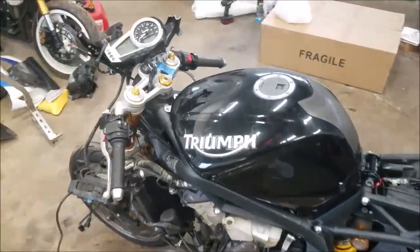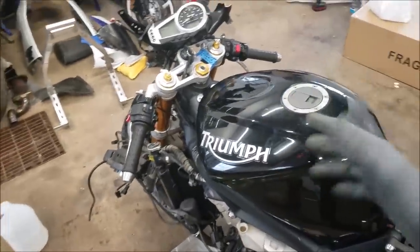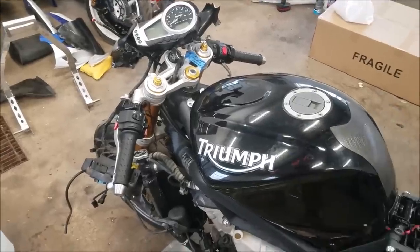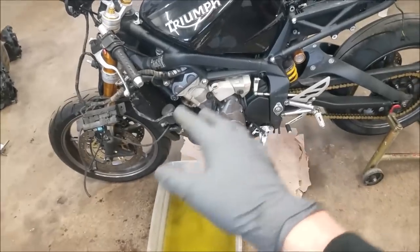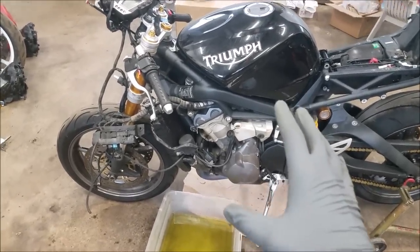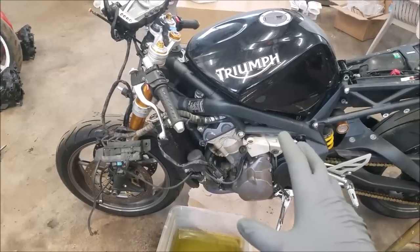So I just got finished running the bike up to temperature. I let it run for probably about 10-15 minutes until the temperature got up and the fan kicked on. That way I know that all of the vinegar and water solution ran through the whole bike. And now I'm gonna let it cool down a little bit.